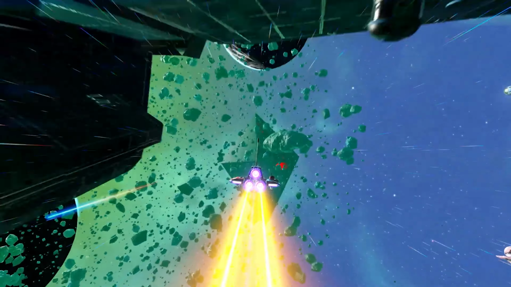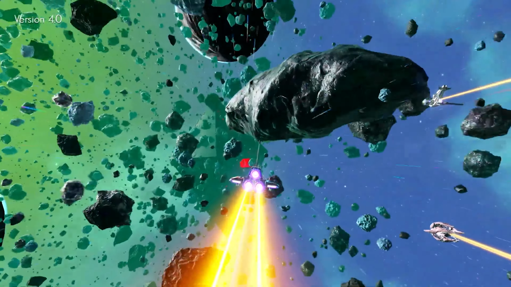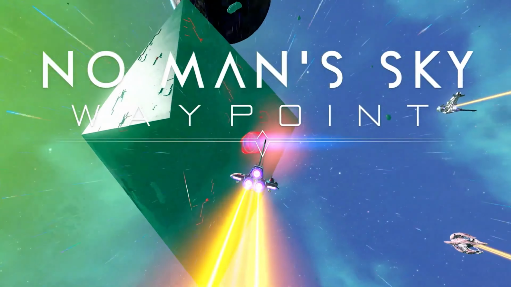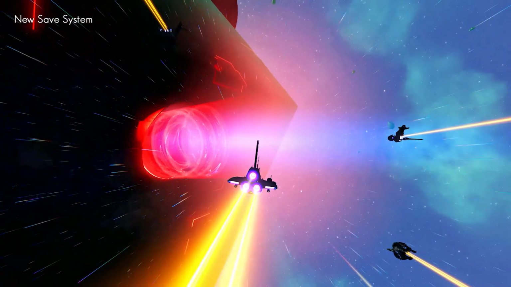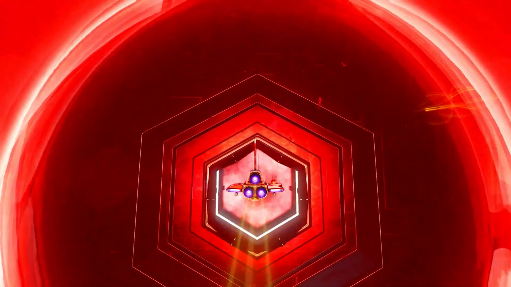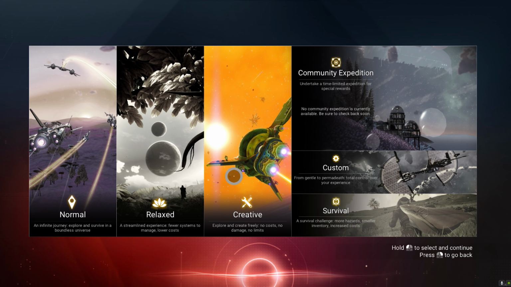No Man's Sky 4.0, the Waypoint update, has released, and one of the first things you'll notice are new game modes including relaxed and custom. Difficulty settings can be tailored to what you want to play now, so let's go through how this works and what options you have. For starters, in the game mode screen you no longer see Permadeath directly available.